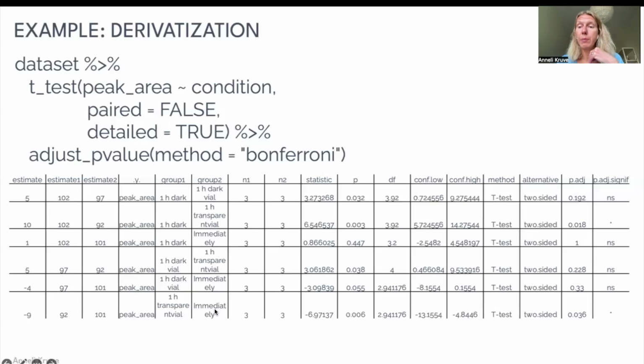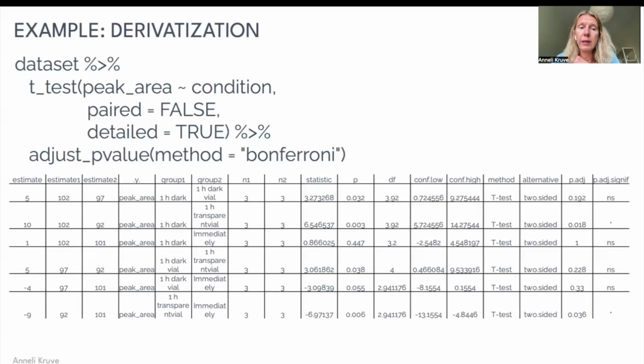And now comes the p-adjusted. So the p-value here in the middle did not take into account that we are making altogether 6 comparisons. But the p-adjusted here in the pre-last column does do this, and you automatically see that the p-values are much larger. And this is because the t-criticals are being changed. And you also see now that we can find which ones are statistically significant.